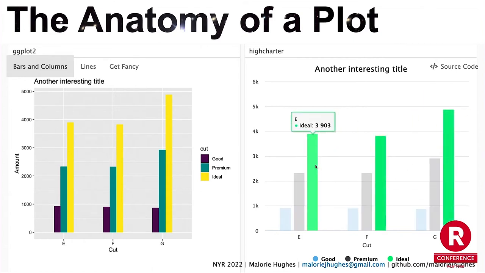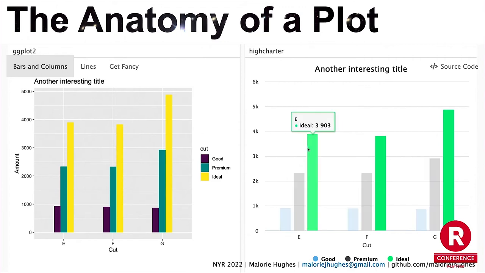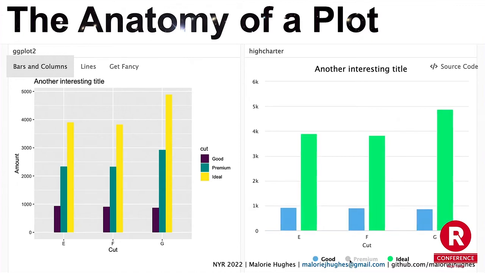Let's see this plot side by side. This is the ggplot without really any extra things added to it, and this is the HighCharter version of this plot without adding any extra bells and whistles, just adding a title. This is what I'm talking about with interactivity and hover — where you no longer would have to label the bar heights. Here you just hover. And you can see that you can turn things off and on, so if you want to compare specific things, you can do it yourself.